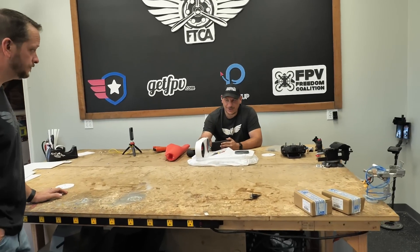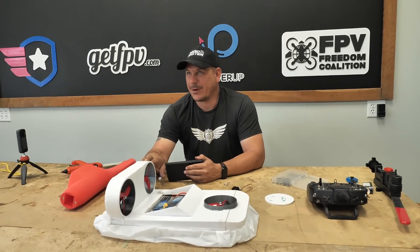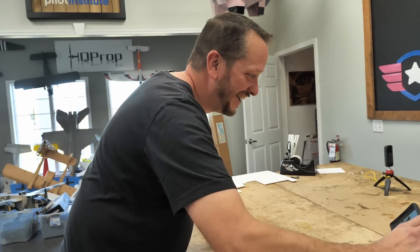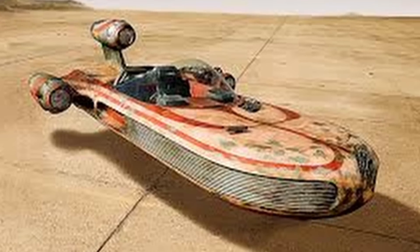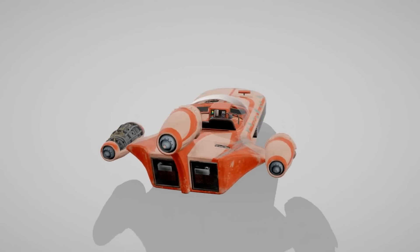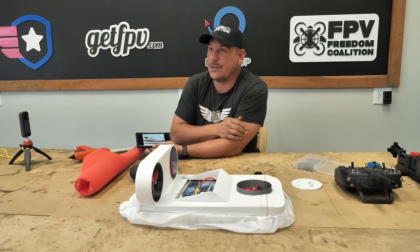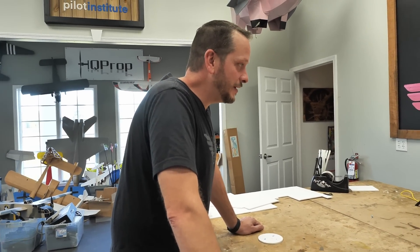So I've been working on this hovercraft — works great, it's a real simple design. I wanted to make it more complicated on myself. I had a moment last night thinking about it and this is what I came up with: a life-size Land Speeder. I'm thinking like the three back jets — basically put a big motor right in the center on the back with a big prop, and then we can take two of our monster motors with 12-inch props, put one in each nacelle on the sides, and hopefully use a differential that way. I think it would work great, and I bet it would give it a little more stability as well.